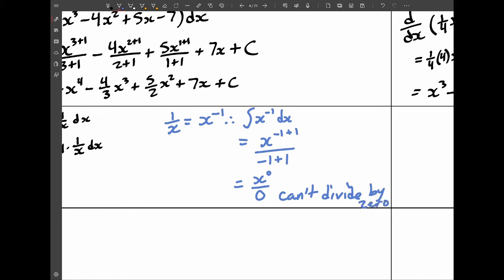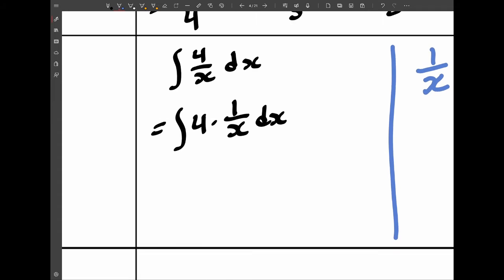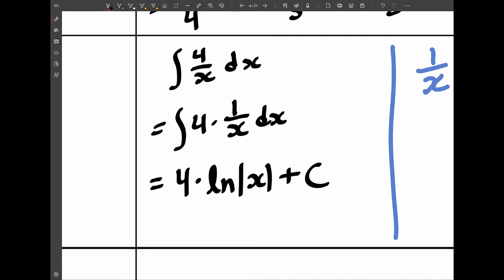But here's the thing. You might also be tempted to say, well, then that means that this thing isn't solvable. It's done. But if you stretch back to our previous unit, you might recall that we actually do know something that has a derivative of 1 over x. And it's the natural log. So for this one, we're not going to use our power rule. We're going to instead just have this be 4 times the natural log of the absolute value of x plus c, because either way it's going to come out to 1 over x. I don't know why I wrote dx. I meant plus c. There we go. That's what I meant to write.